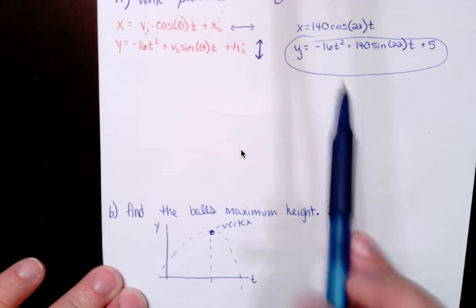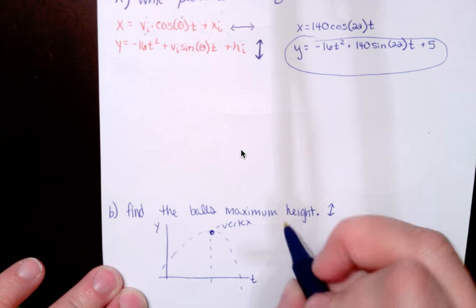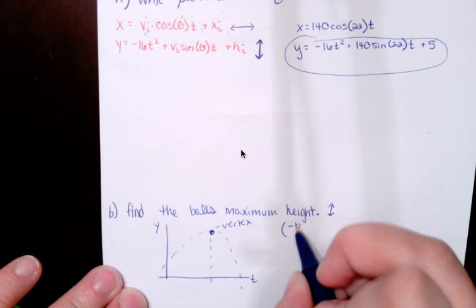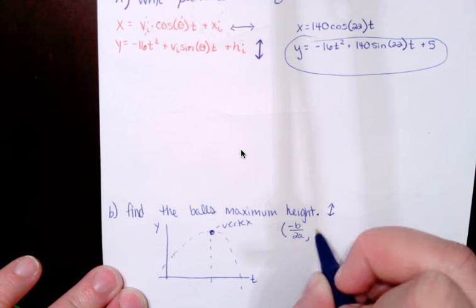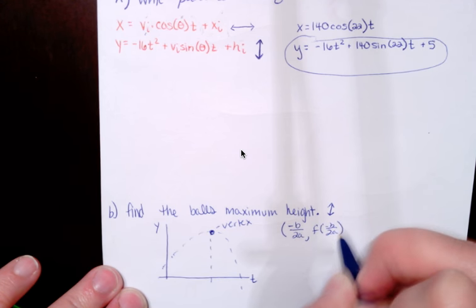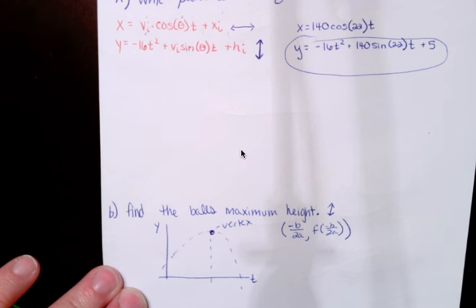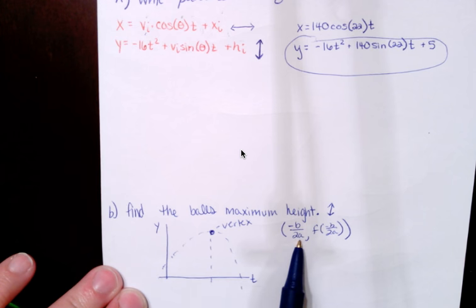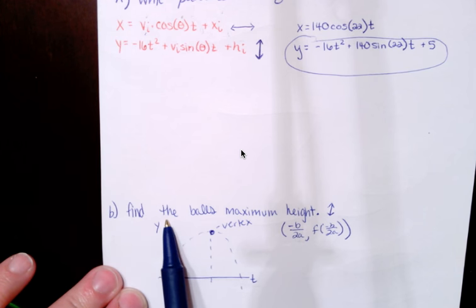Well, our equation's in standard form. There's one way to get your vertex. You do the opposite of b divided by 2a. That gives you your x value. And then you plug negative b over 2a into your function, and it gets you your y value. Well, in our case here, instead of x, it's t. So this will give us our time. And then once I plug that back in, it'll give me my height.